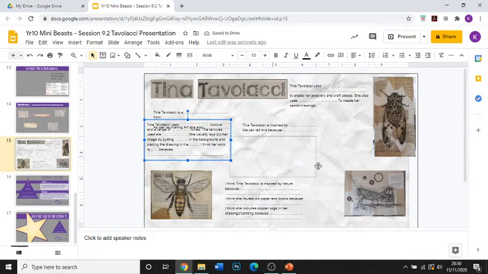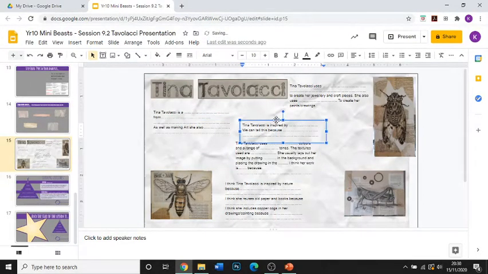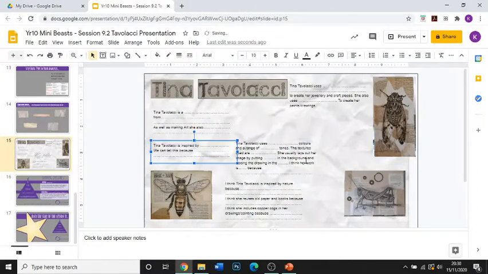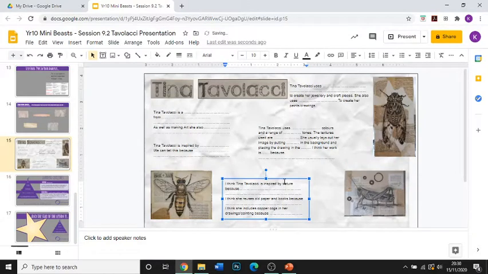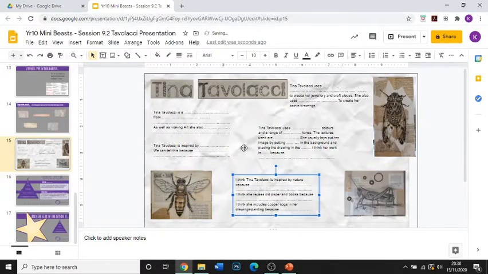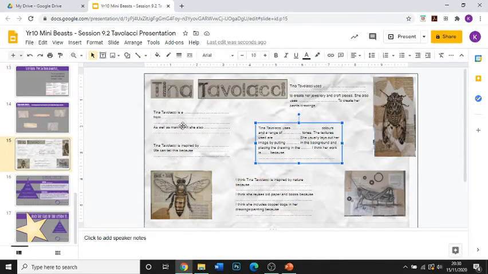Okay, I'm going to pop that one there. Just going to shuffle them around a little bit so that I can have them all set up so you can see the separate sections. Okay, so that part is done, but like I said, you've got to make sure that you've filled in and answered all of the sentence starters and you've put your own points of view in.